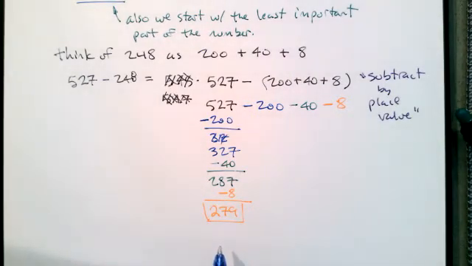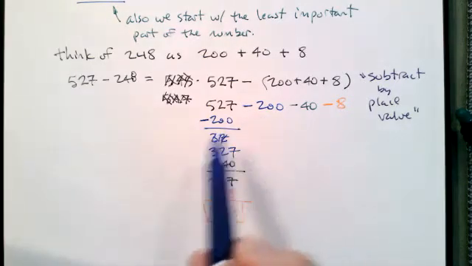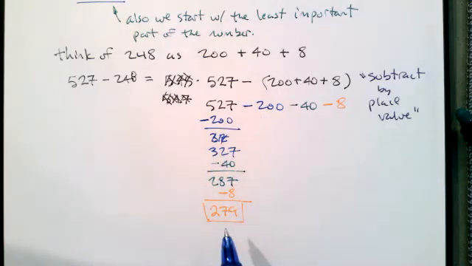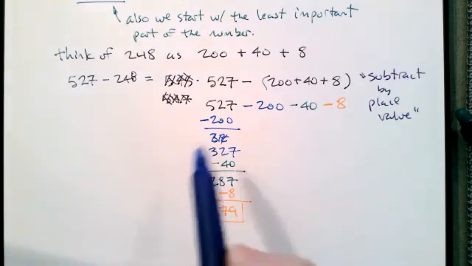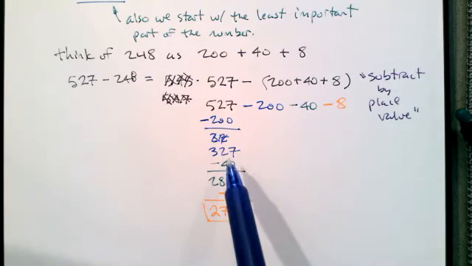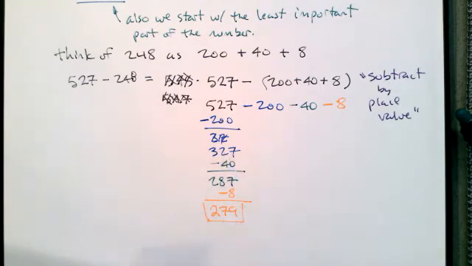Moreover, we're in a math class. We're trying to learn math well enough that we don't have to write all this stuff down. The point of being in a math class is to understand what's going on, so you don't have to write all this stuff down. That's where we want to be. So forcing you to show your calculations and writing all the steps that I decide you need to write down. Only write down the steps that you need to write down. And it's okay if you're writing down, okay, 527 minus 248 is 327, then 287, then 279, and then just box that. Does that make sense?